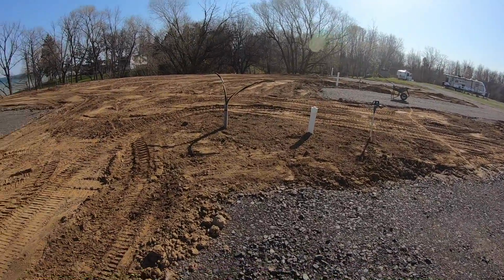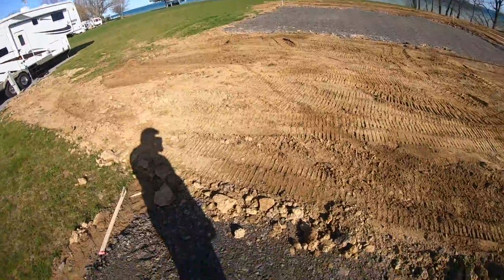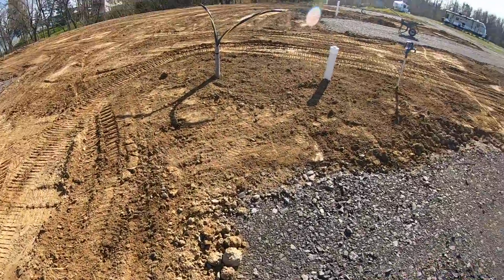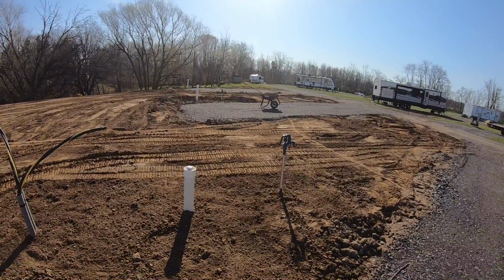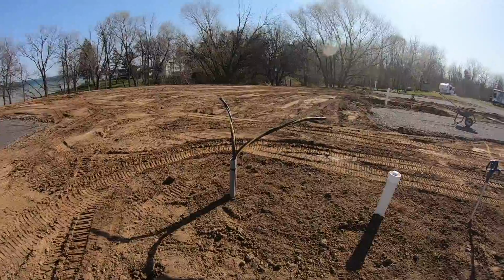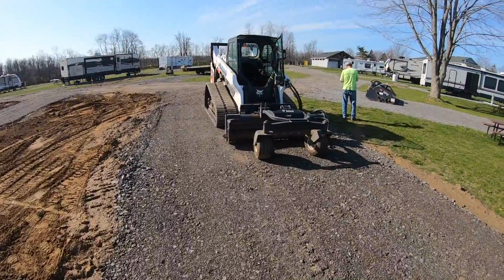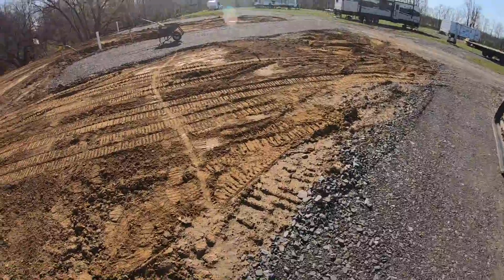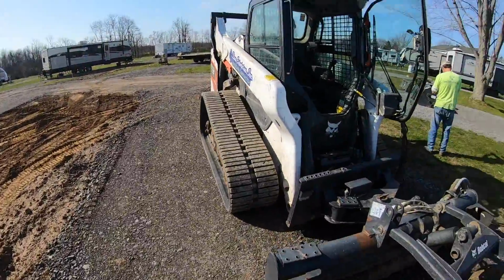About 50 minutes worth of work here. Got it kind of knocked down, got some material moved. That second, just past the wheelbarrow there, was real low. I brought in about 2 buckets of fill that I was able to scrape up from down the hill. And soil conditioner's on. Gonna try to make some fluff to fill in around all these pipes. Get this thing all leveled off.